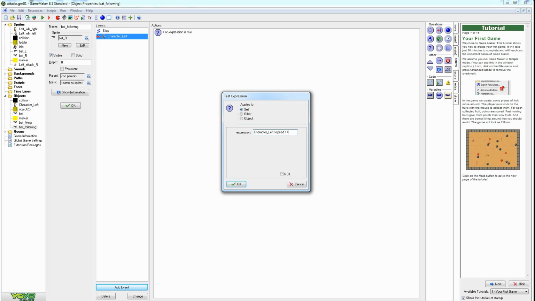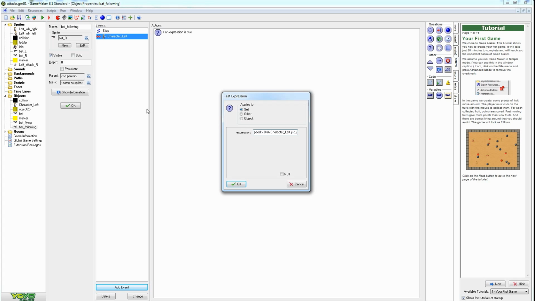So if his v speed is greater than 0, and usually for coding you have double ands or other stuff like that, and again character left dot y is less than y.